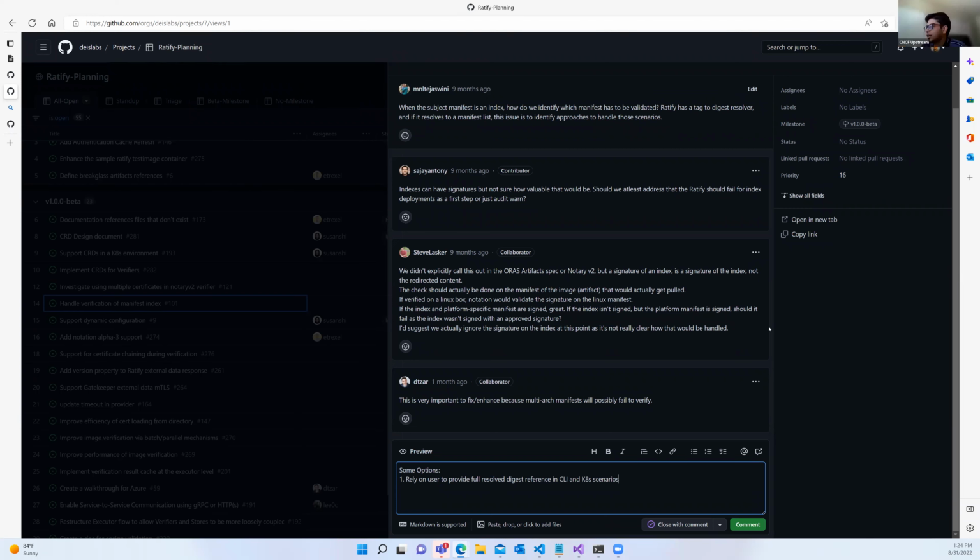Okay. Yeah, I mean, if we treat Ratify as being at the same level as notation, and if the notation CLI is actually unpacking it and grabbing the host specific architecture manifest, then for the Ratify CLI, yeah, it would make sense. But I don't know. I'd have to look at notation, because since we're just using notation Go, when we're just using the verify from that, we're subverting whatever logic notation has that does this.